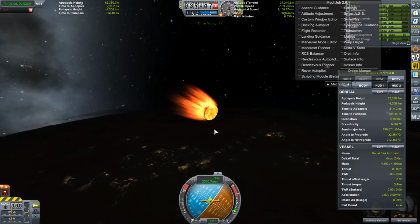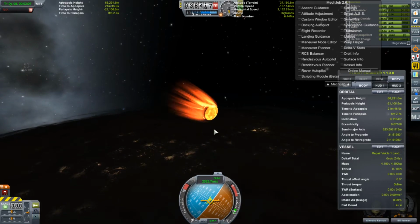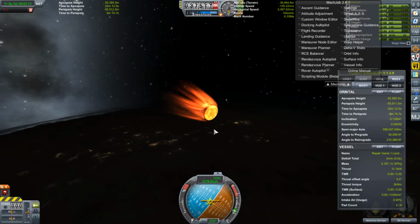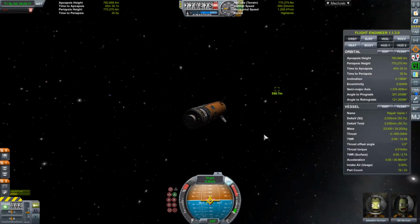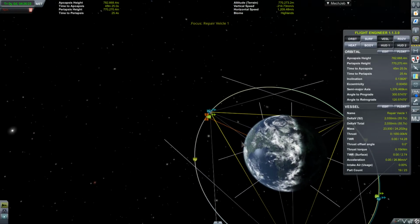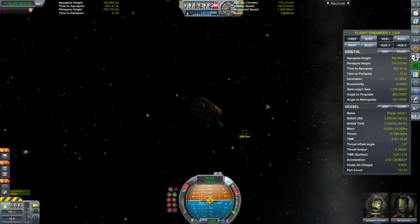But yeah, we're coming down hot, and I'm gonna land this thing, and unfortunately with all this, I'm gonna add a couple of solar panels, and I'll meet you up when I have rendezvous with the satellite, so we can continue with our repair mission. And here we are coming up on the target. Sorry for all the hassle here, but yeah, we are rendezvousing with the ComSat 3, and we're gonna start our repair mission here in just a minute.